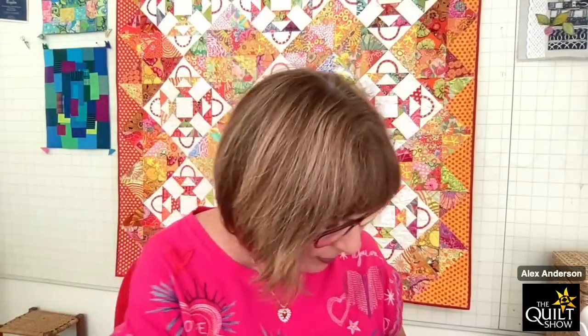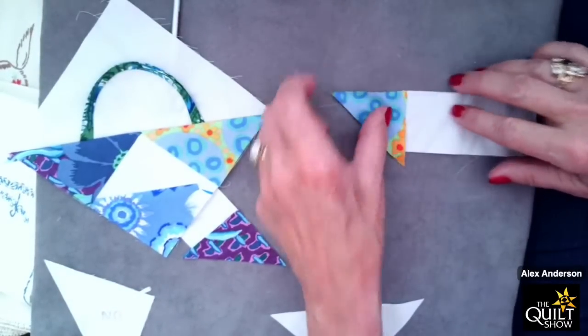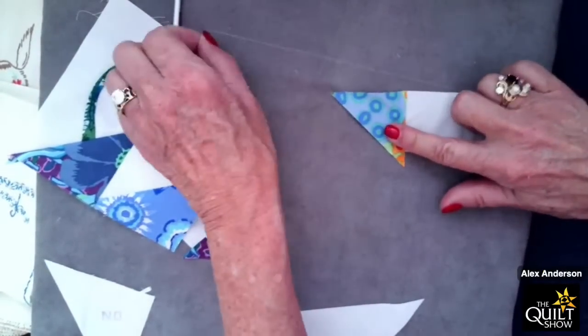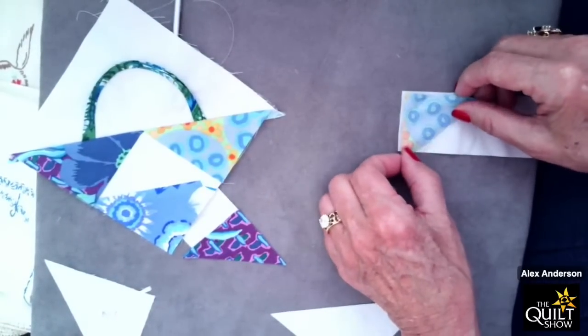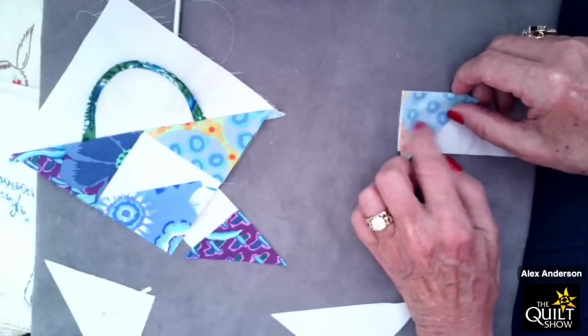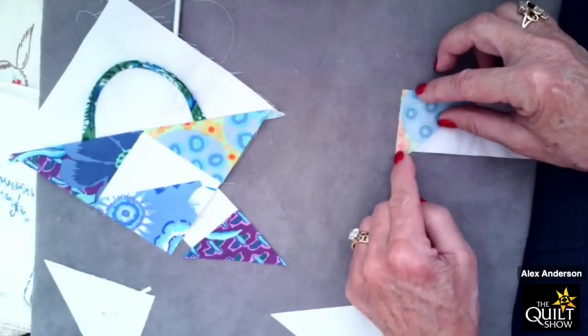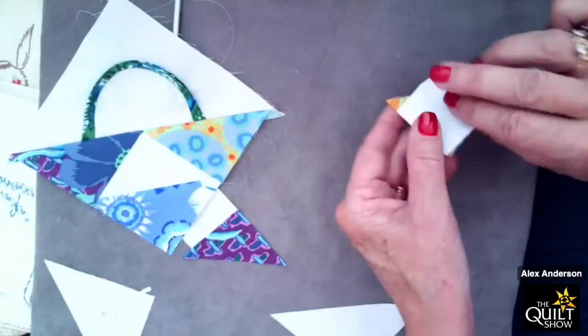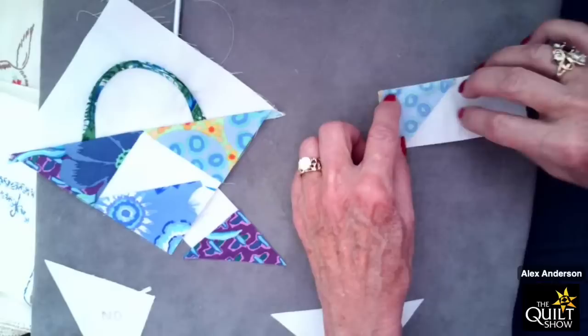chain, chain. This is important, super important, okay? When you lead into your sewing machine, I'm going to pretend like I am going to sew these pieces, but this one is going to go this way. And remember to check on both, and I'm going to sew right there. Remember to check on both sides. If I hadn't checked on both sides the other day, I would have been in trouble.